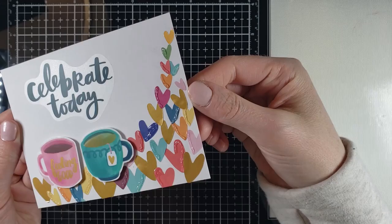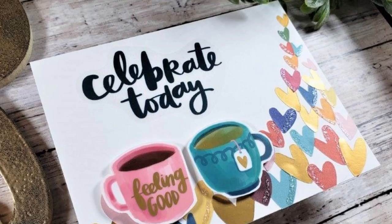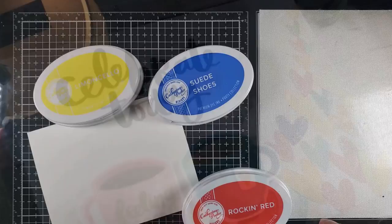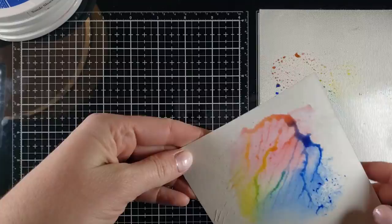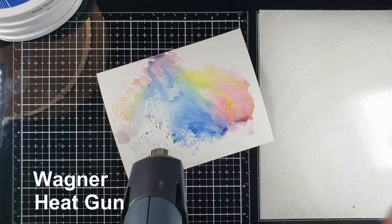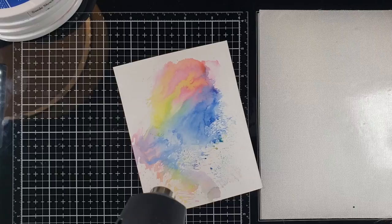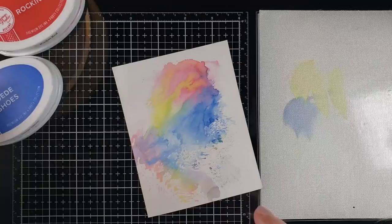Back to my Happy Planner — I bought the big one, and then between Joann Fabrics, Michael's, and Tuesday Morning, I found inserts on super sale. I picked those up, so now I have a note section, a to-do, and a budget planner all in one, which is exactly what I wanted. I am super late to the party, but I am now a Happy Planner convert. My planner weighs probably five pounds, but it's going to get my life in order. I'm getting the kids involved too — we'll talk about budget, what's coming up for the month, and do some event planning. If I'm motivated to keep things in order, then I will.